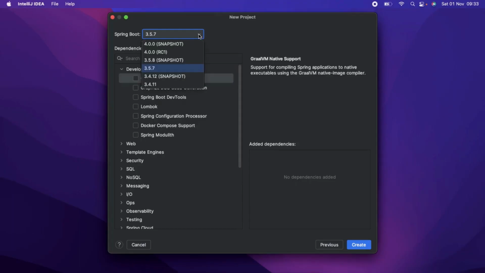and I always recommend the latest stable. So if you see we have 3.5.7, which is the stable version, it won't have any suffix over here, but all the other ones are actually snapshots. Release cycle 1, I'm not sure what this release cycle 1 really means. They might be testing this or something. And then there's also snapshots. So the snapshots are predominantly test releases just to make sure that everything holds, and there's still test features. So the latest stable will basically be this one.